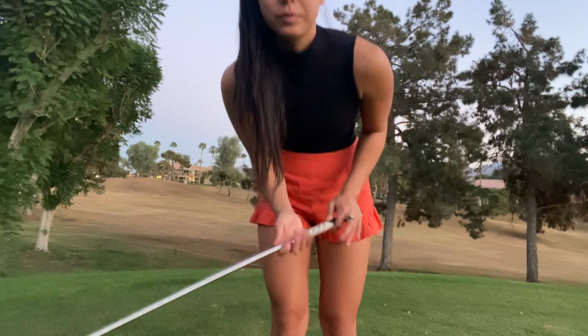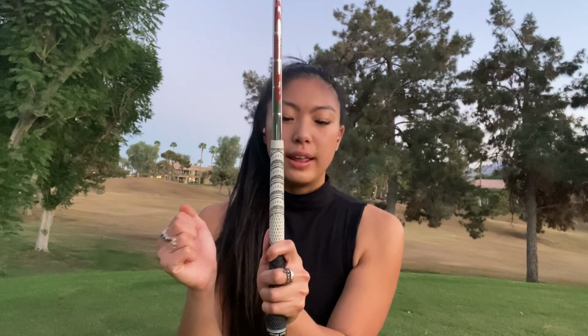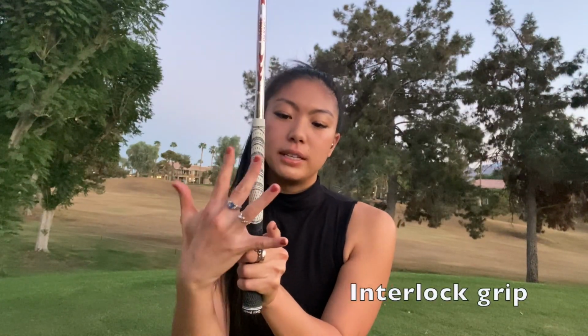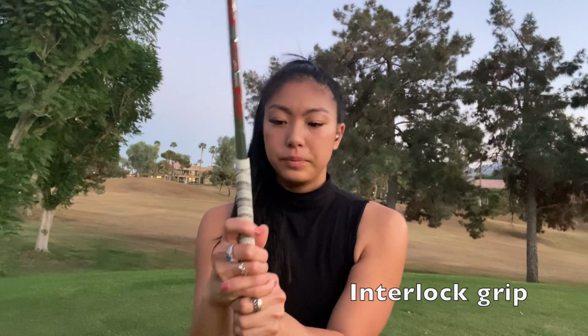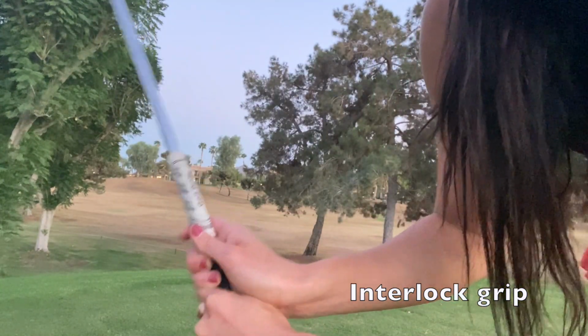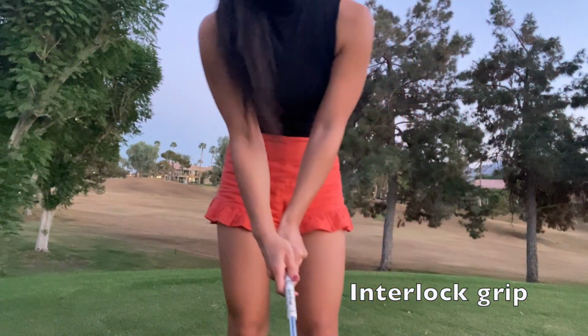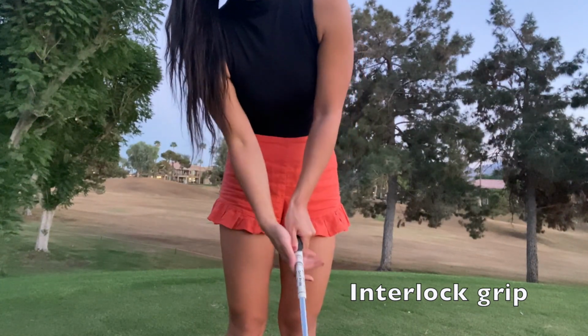Okay, the next thing, we have a couple of ways we can do it. You have the interlock, which you basically hook your fingers together, and then you have your trigger finger right here, and you have this little V that ideally you would like to point at your right armpit.